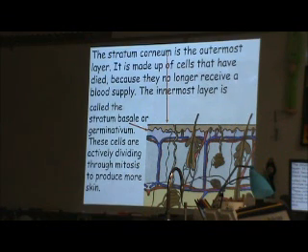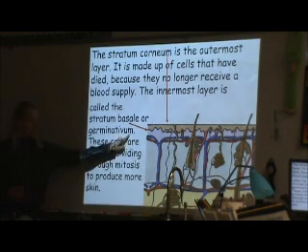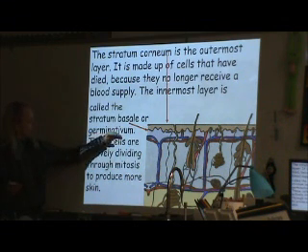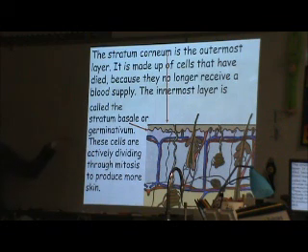When you look at the word germinativum and you use your medical terminology skills again to divide and conquer, the suffix "-um" tells us that it is what? It's a tissue, you bet. And the word root, germinate, means? Think of a seed. To grow. It's a tissue that's growing. It's a tissue that is making new cells, actively reproducing and dividing to replace the cells that are getting sloughed off. Does anyone need more time?